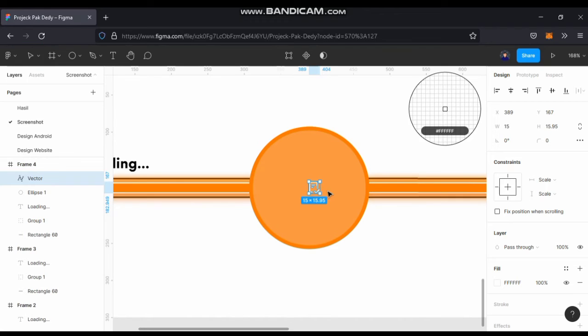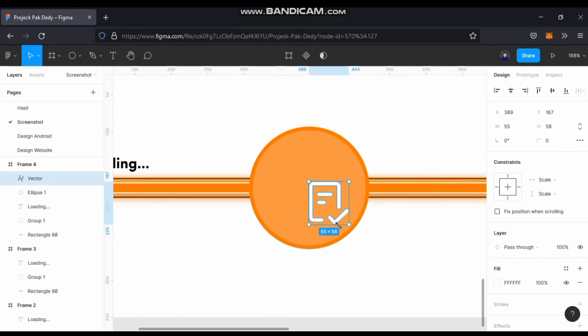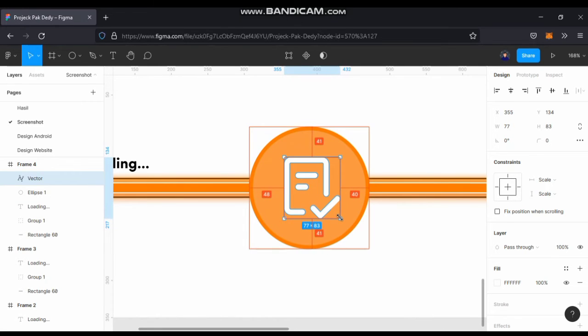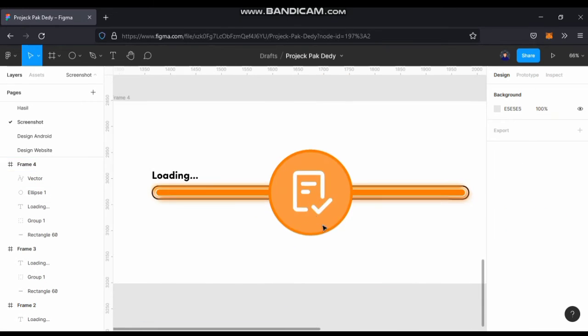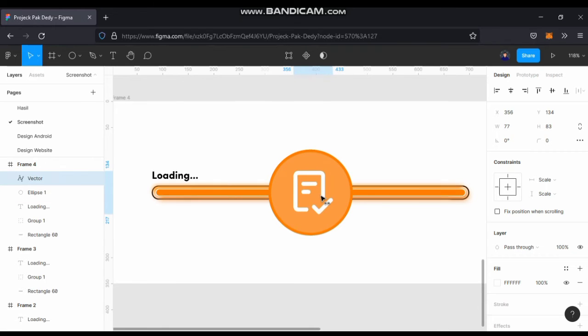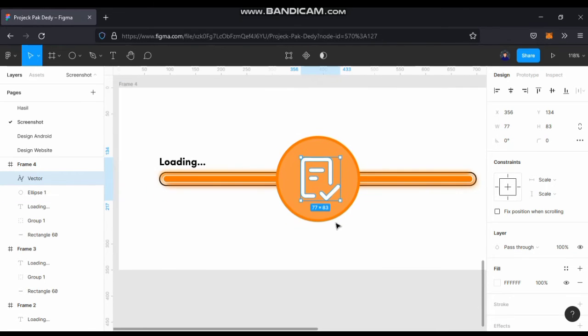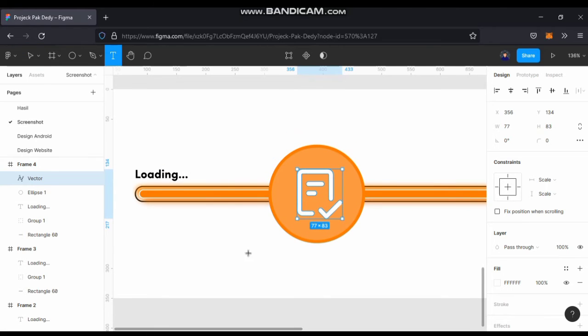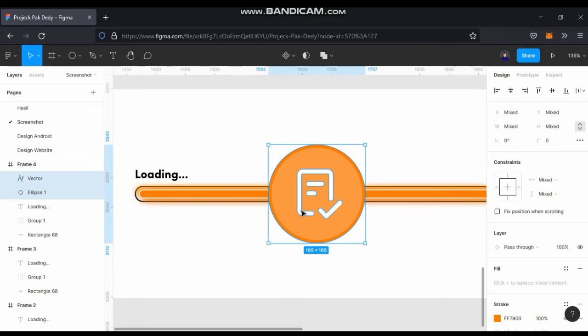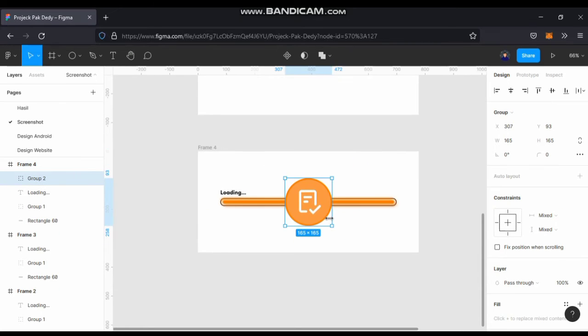After that we change the icon color to white, adjust the size, and put it in the middle, like this. Nice. Then we add the text, group it with this, and hide the icon.